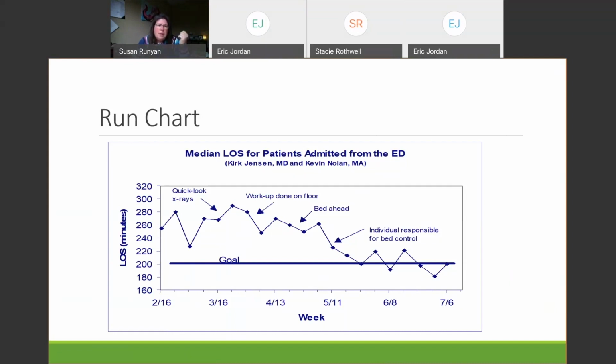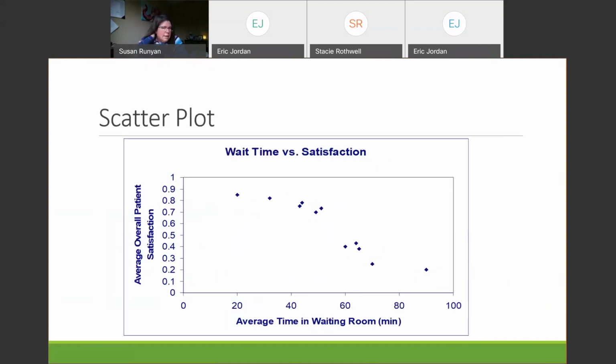So for me, a table, a graph, a very simple item, or for something that's going to take a bit more time, I would do a run chart. Those are kind of my top ones. A scatter chart, I had a physician one time ask me, why don't you have this in a scatter chart? And I had to look up what a scatter chart was. That was early on, but I don't have much. Personally, it's not a chart, graph, or display that I have found much value in.